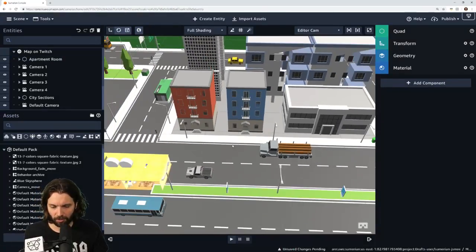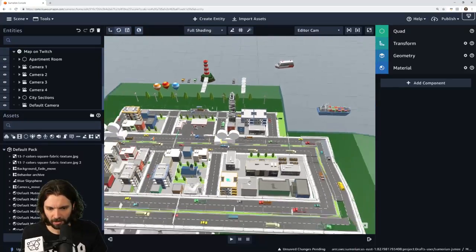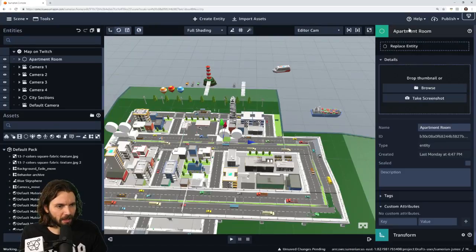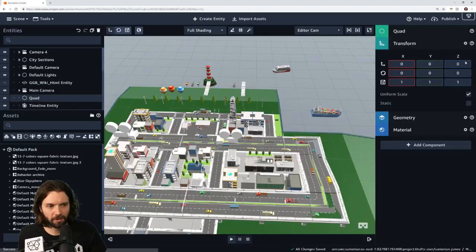The 0 position in this scene is pretty far away. You know what I can actually do is, I think, 264. Let's just copy that value. We'll get down to this quad I just created, and we'll add in 264.